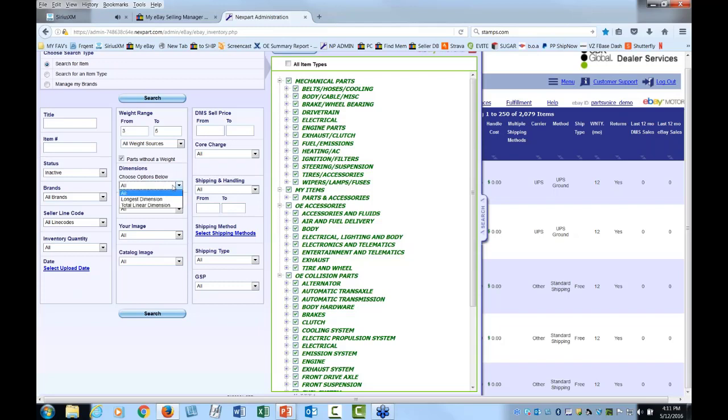Dimension is also an item you can filter for. If you don't want to sell things of large shape or size, you can filter them and decide to activate them with proper shipping or hide them so that they're gone. They're not part of this mix. Condition is basically new or remanufactured product. Images are a way to filter. If you're adding your own images and you want to find those things that still don't have images or logos or whatever, filter.